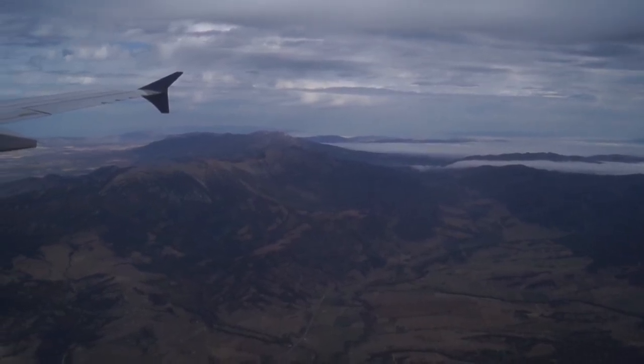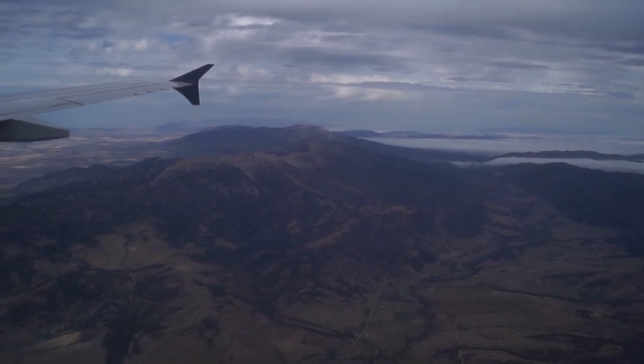But over time, I've watched them grow their camp and acquire new properties. A lot of these properties held elk. So I'd be coming back from a deer hunt, and we'd be seeing these guys bring in elk. And I knew it was just going to be a matter of time before I started applying and got out here to chase these big critters. Well, September 2016 rolled around, and my anticipation was through the roof.